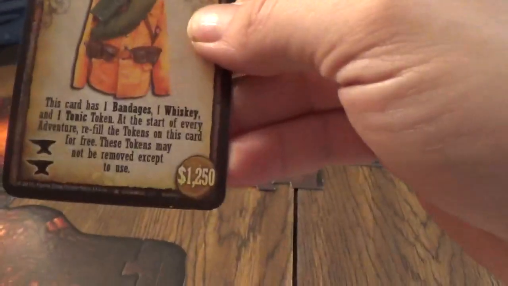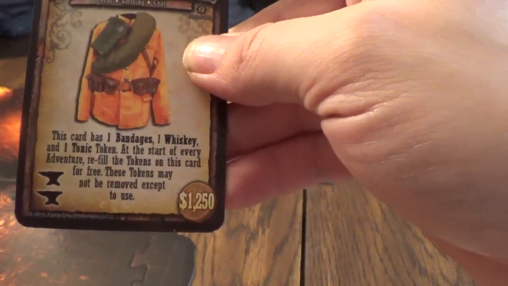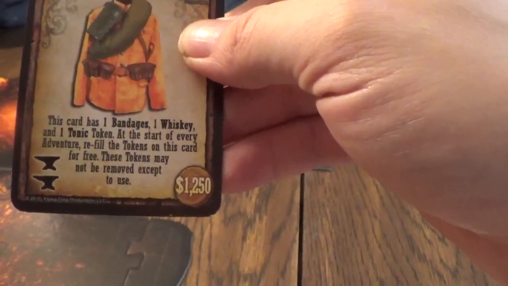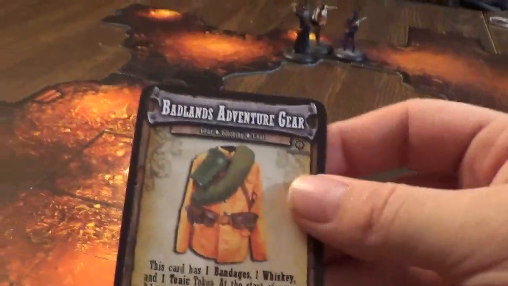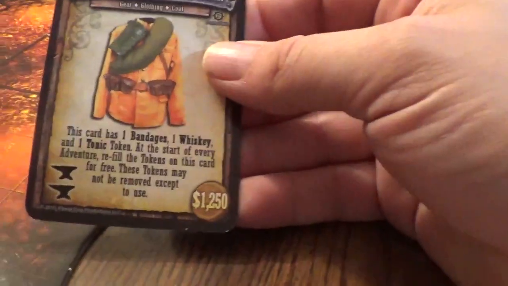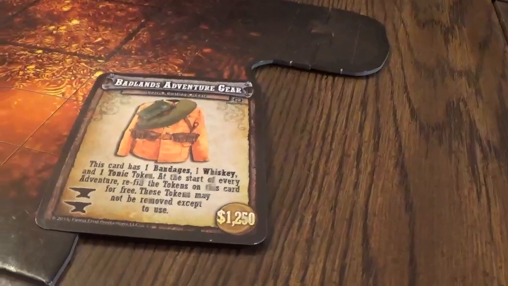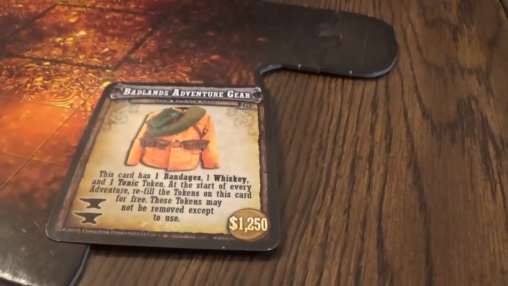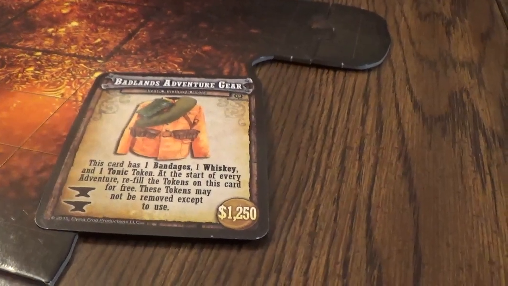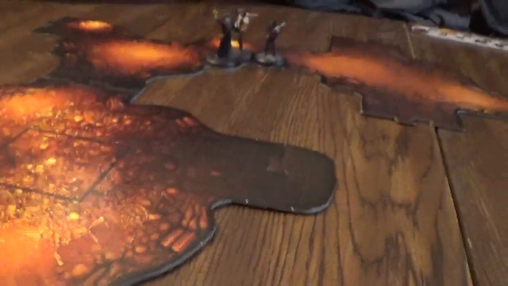Badlands Adventure Gear. This card has 1 bandage, 1 whiskey, and 1 tonic token. At the start of adventure, refill the tokens on this card for free. These tokens may not be removed except to use. Look at this. $1,250. Its weight is a little high, but it automatically has a bandage, a whiskey, and a tonic token. I'm probably going to sell this. Yeah, I think I'm probably going to do that.